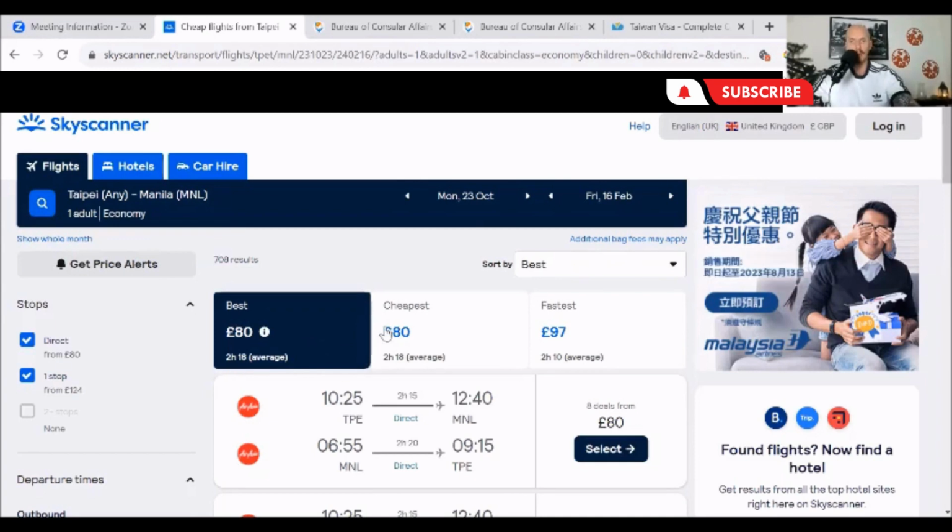Like I said, you can get a refundable ticket, but I would recommend just getting a single ticket to start with. But you do have to show before you enter Taiwan that you have plans to leave the country, and just in case, have an itinerary planned out as well. It's not like China or some of the other countries where you need to show a whole timetable of where you need to stay. You will have to put down where you'll be living, or your hotel of stay, or if you're staying with a friend's address as well, just to satisfy the needs at the airport. But this is one of the better options.